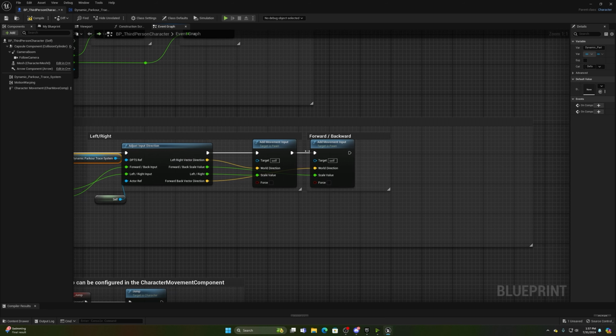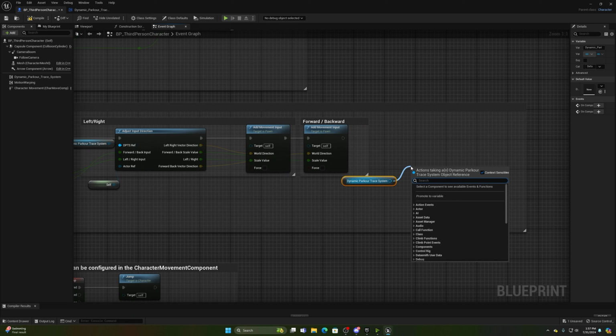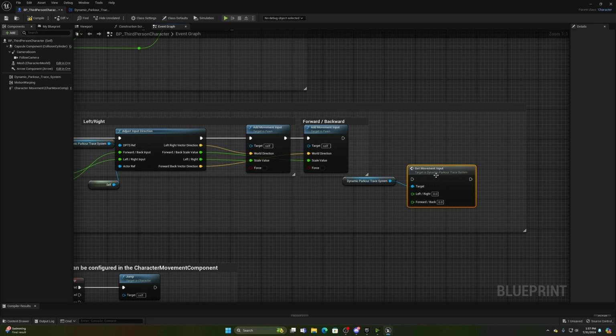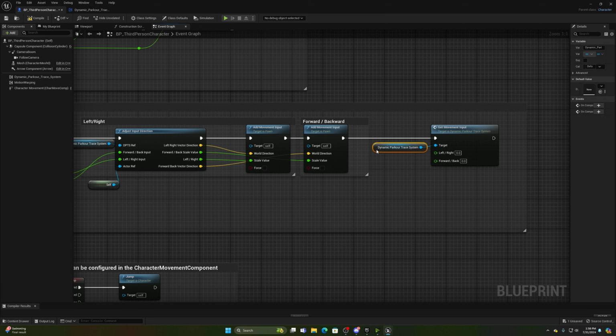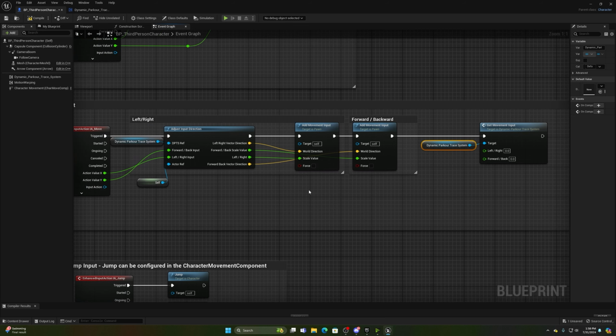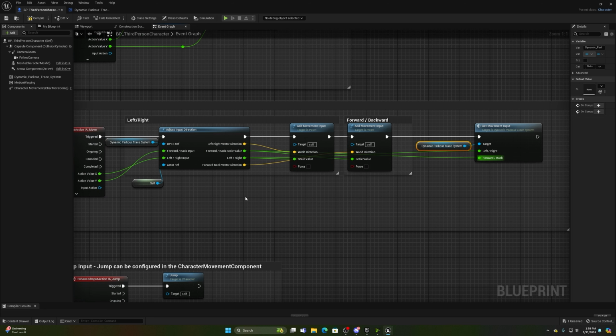And the last thing, and again, this is for climbing, we're going to get a reference to our system first, pull off, and then get movement input. You'll see this function right here. Now, this is something that's going to be primarily used, again, for climbing. This is not going to influence ground actions or anything like that. It's just to ensure that when you are moving and climbing and doing different things, it's able to properly assess what those input directions are. So we're going to go ahead and plug in the forward, back, and left and right values here. And this is out of the adjust input direction. So we're no longer using this directly. We're plugging this into here, letting it do its adjustments, and then setting that based off of whatever it tells us.